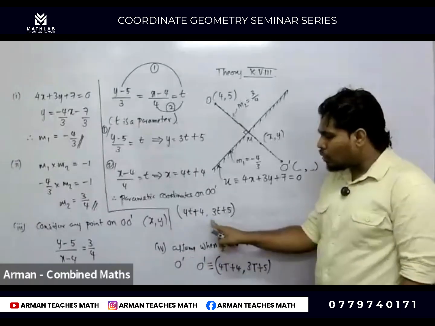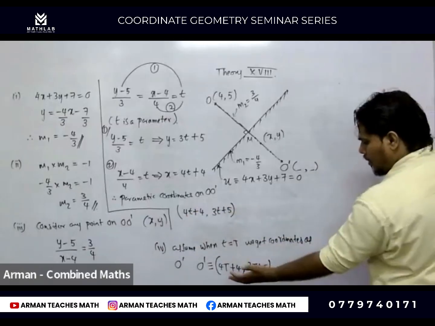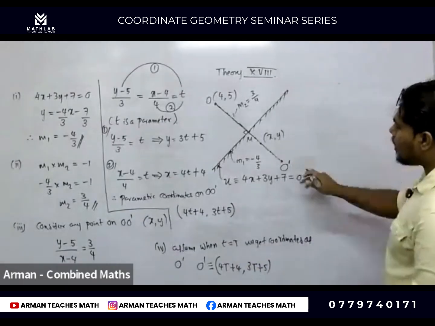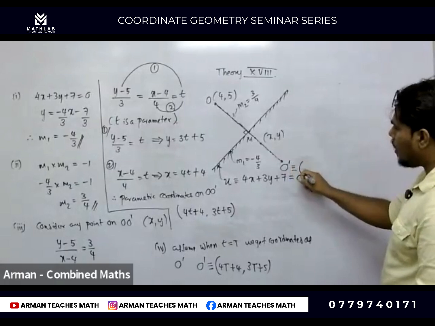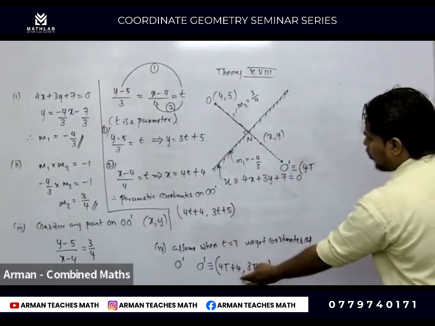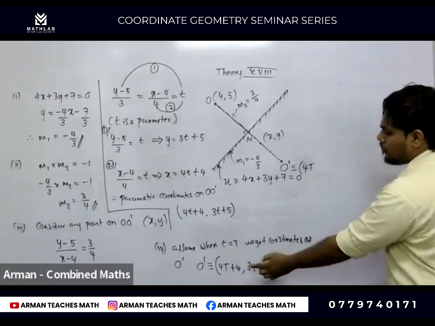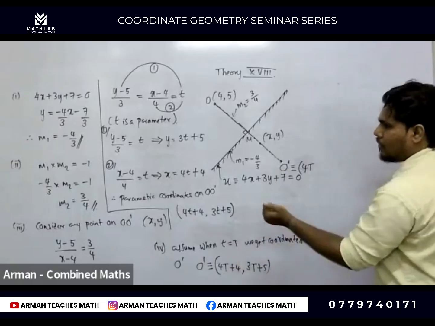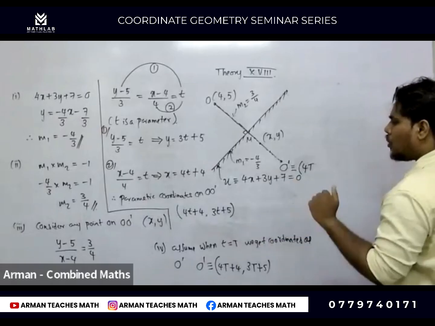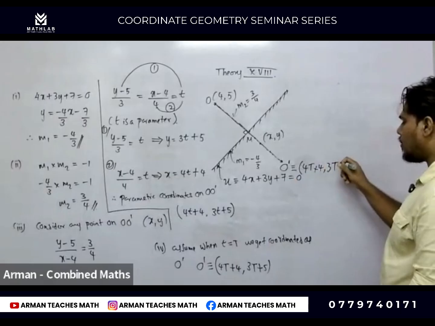That is the idea. Not only for O dash, the simple t version is for everything, right? So we found the coordinates of the O dash point parametrically. We know the coordinates of the O dash point when the parameter gets a specific value. I need to find this capital T. It should be a fixed number. That fixed number I don't know. We have to find it. Plus 4, comma 3 capital T plus 5.